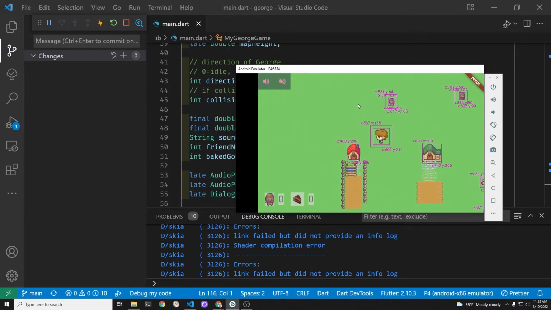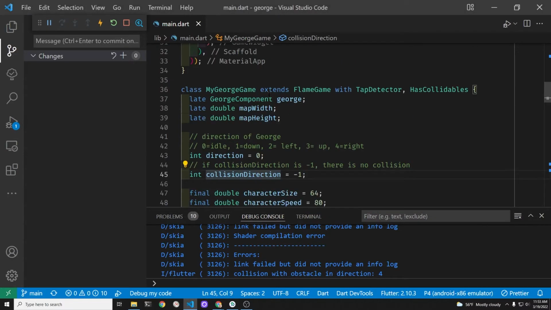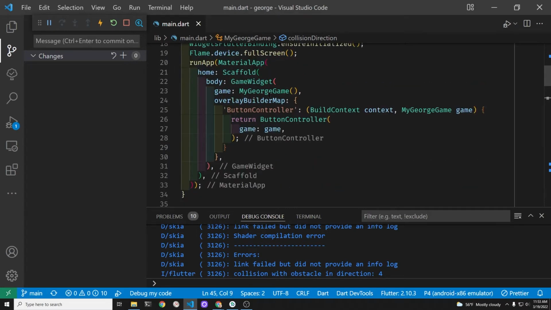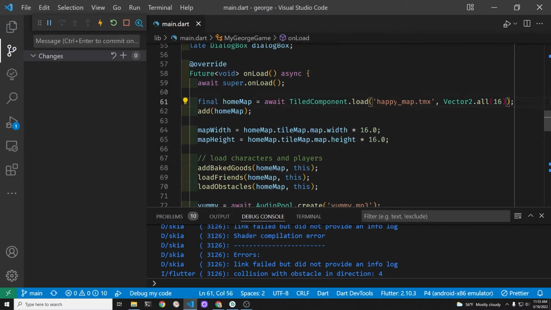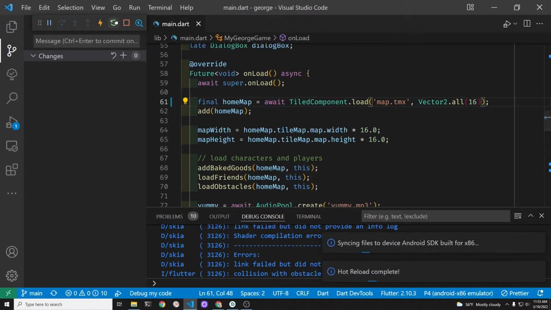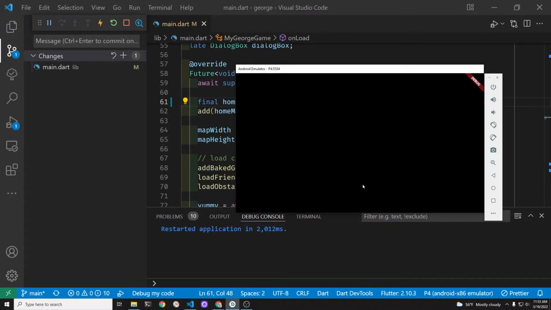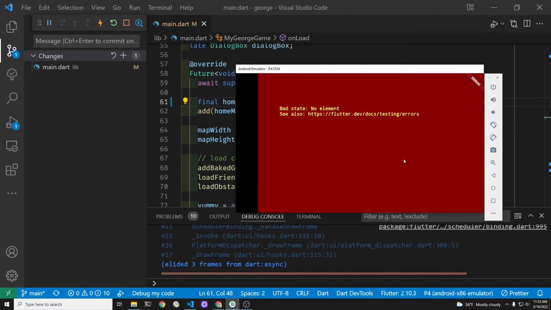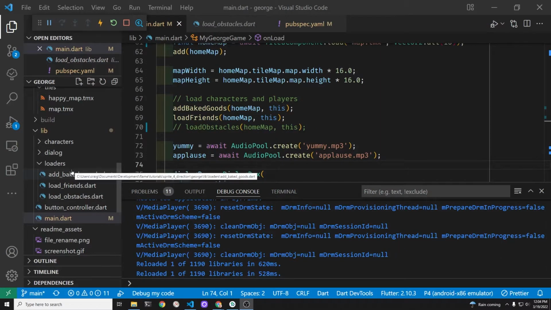So we've got our super bare bones custom map here with the collision detection working. If George hits one of the objects that has the obstacle component in use, he'll stop only in that one direction. This is a very bare bones map at this point, and its main purpose is to provide some practice with Tiled. If you recall, we have another map that the developer of the tiles, Lime Zoo on itch.io, had. We haven't added the obstacles to Lime Zoo's demo.